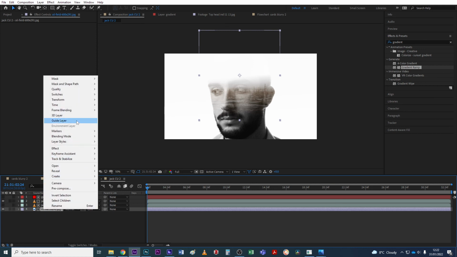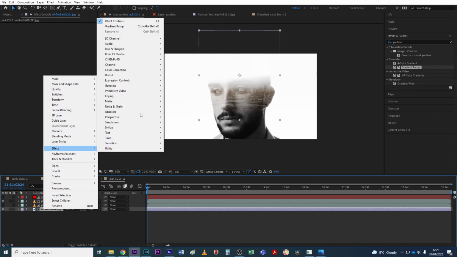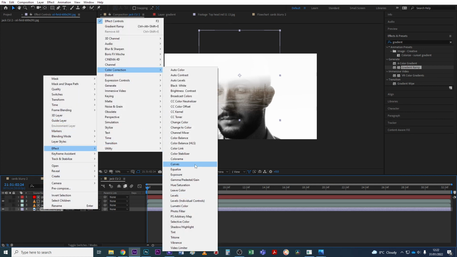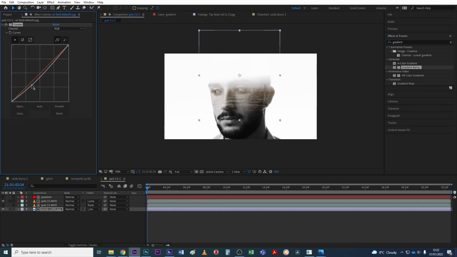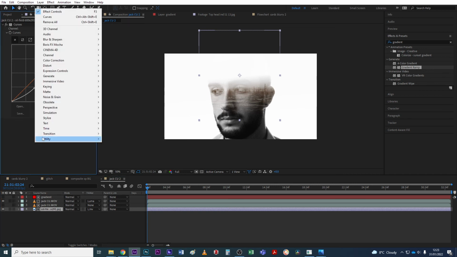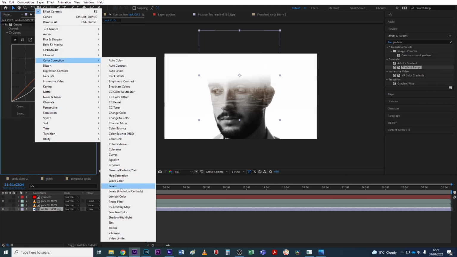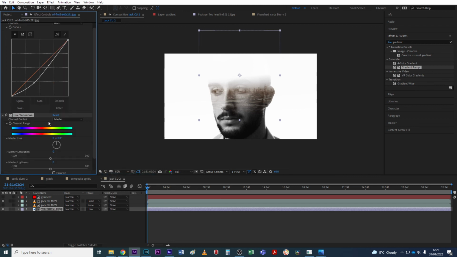So I right-click, go to effects, color correction, curves, and again, a bit of contrast, drag that down there. Now I could also give that the same hue and saturation just to keep everything desaturated for now, because I'm going to change that towards the end. Okay, so this is pretty much almost where I want it to be.